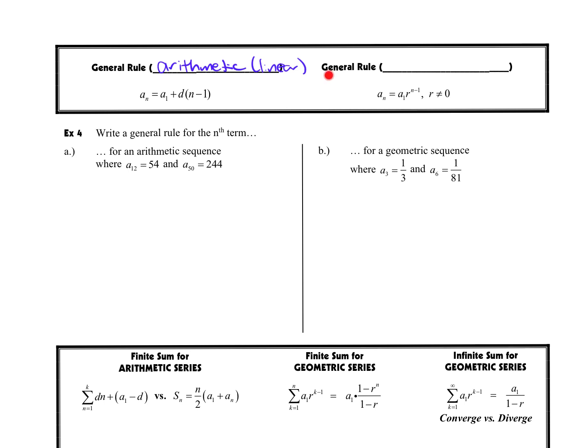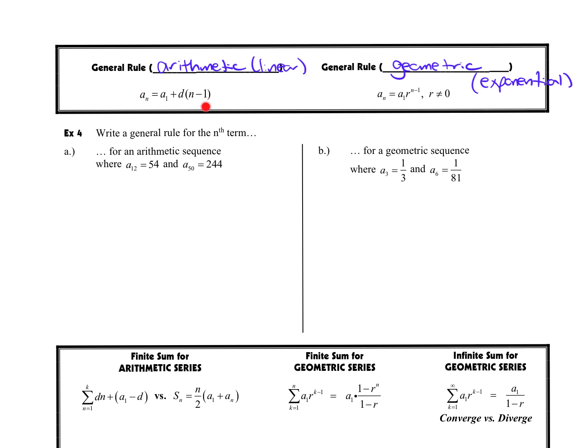Over on the other side, we're going to have our general rule that R is our clue, and this is going to be our geometric. And we're going to remember that that is going to be exponential. It's just a really important idea that we want to get into our head early on. So instead of thinking of these as two brand new types of rules, we just connect them to something that we already know. It does make it easier.